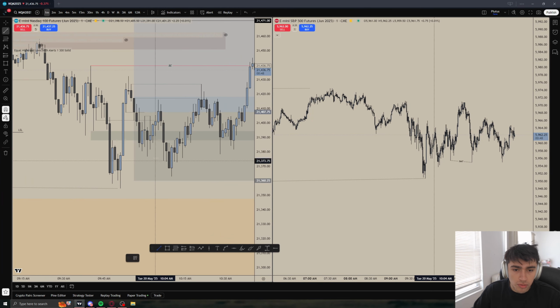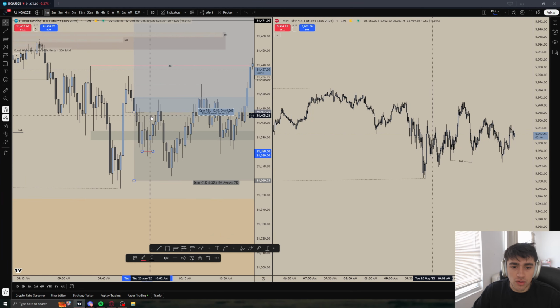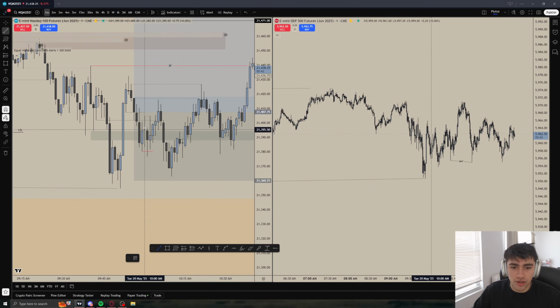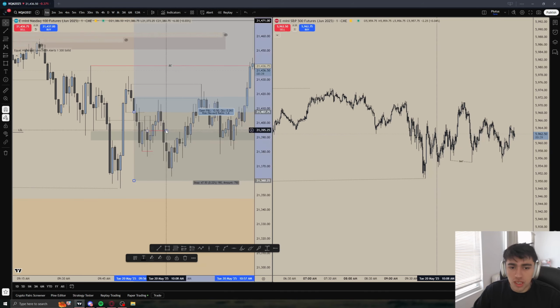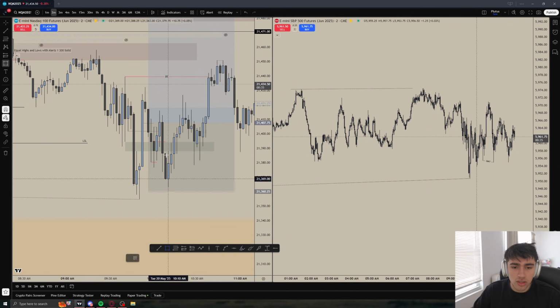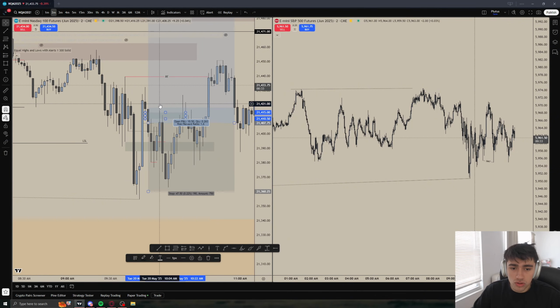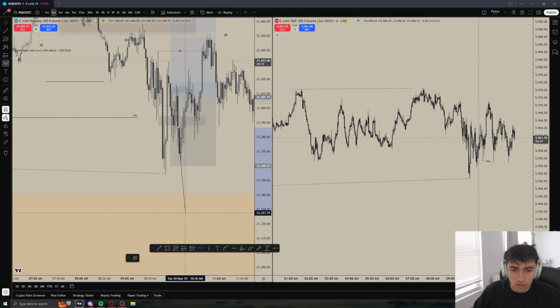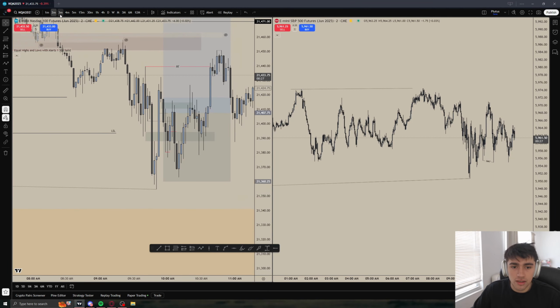and we sweep the low, and then we leave equal highs. I'm like, all right, once these equal highs get taken, and if we close above and create this order block here, we should keep pushing price higher. This 2 minute should not hold. So I was like, all right, if this 2 minute holds, I'm gonna get stopped, and we're gonna come to the low, and we're gonna end up coming to this 4 hour. So I was like, I don't like it.